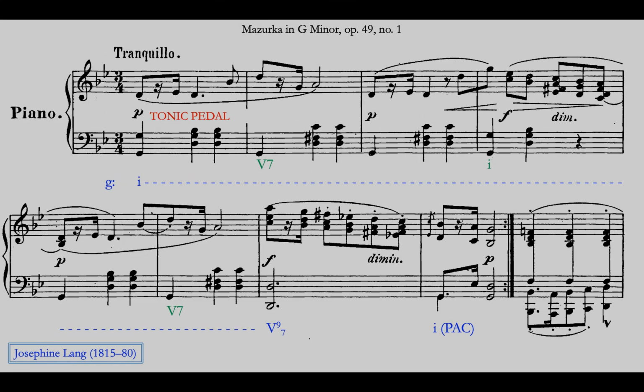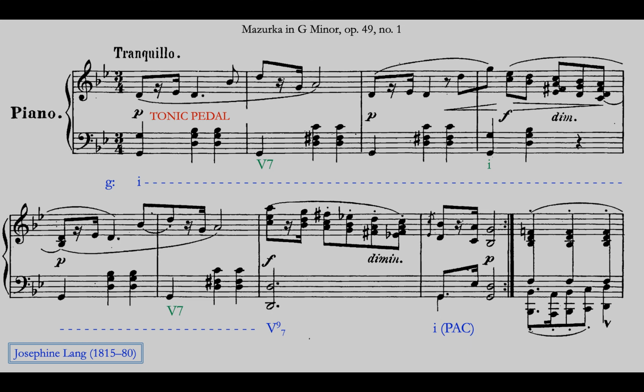So what we have here is quite a long tonic pedal expressed by the G's on the downbeats of almost every measure. The downbeats are almost all G's. Above that, we show the surface changes of harmony. Now, once again, there's a lot going on in the right hand, but to tell the harmony, we can mostly focus on the left hand in this example. So the surface harmonies above the tonic pedal alternate between 1 and 5/7.